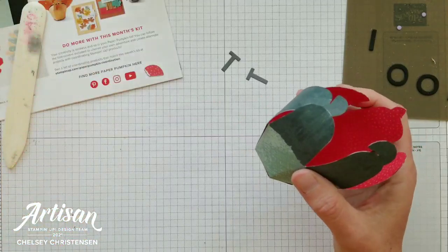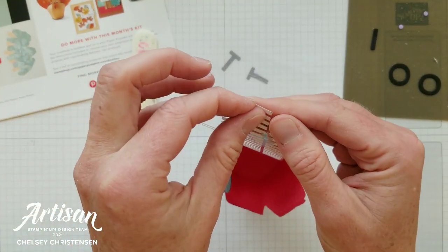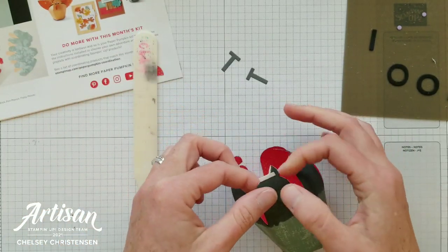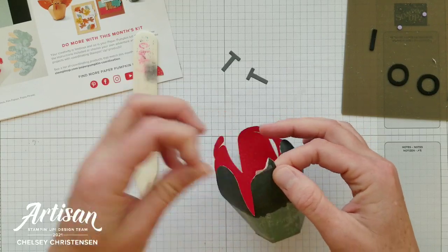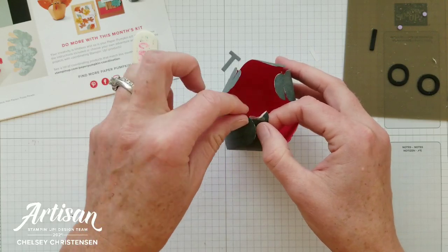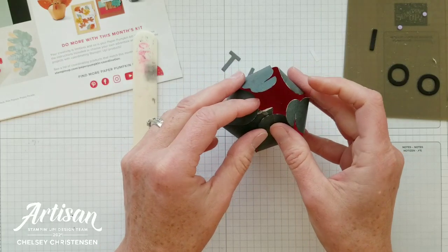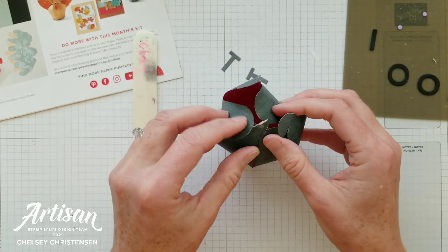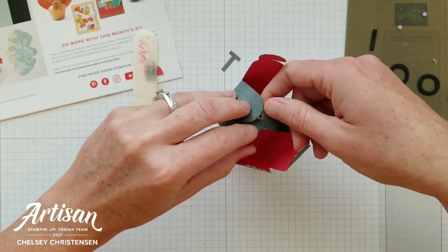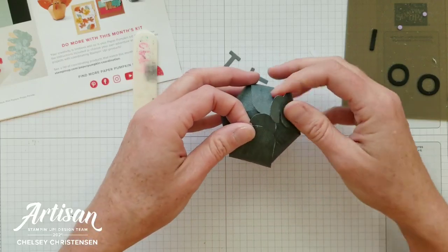Okay, so because I ripped that top, I'm just going to place a little adhesive at the top here and that's just going to hold it together. So I'm going to do that one first, and then just kind of adhere the tops to it like that. And then these ones will just hold everything together.